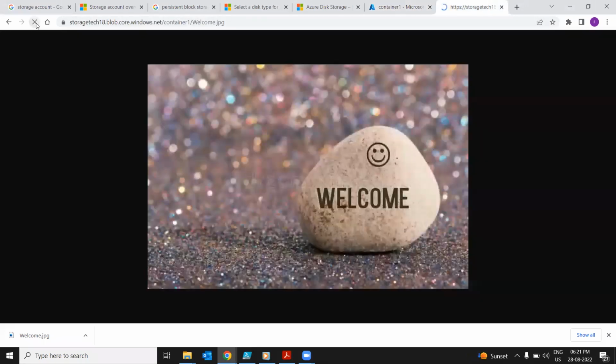It's saved successfully. See, now we are able to see the welcome page.